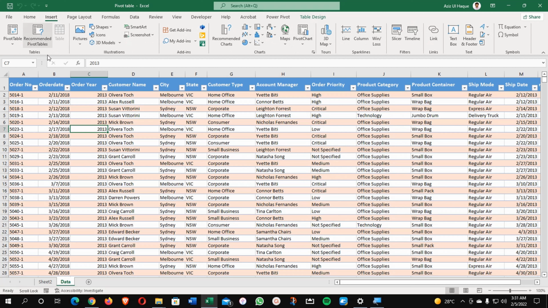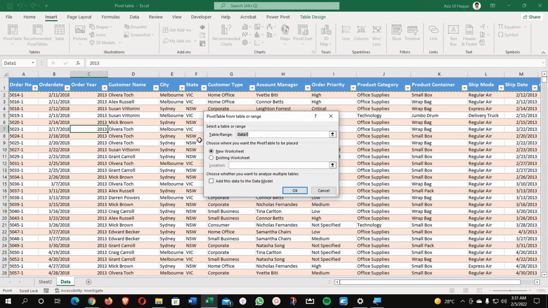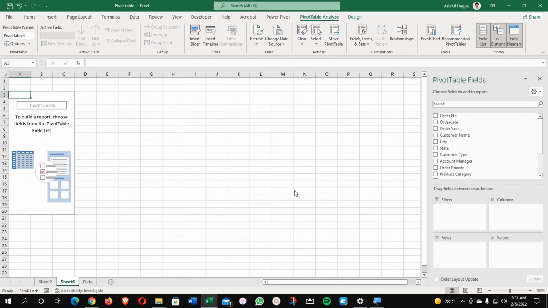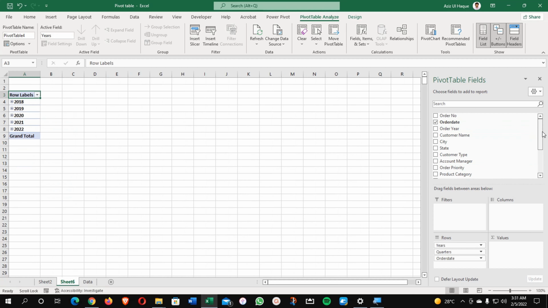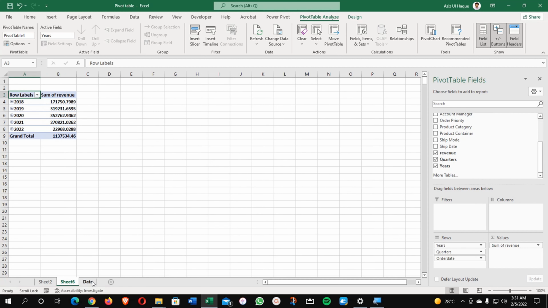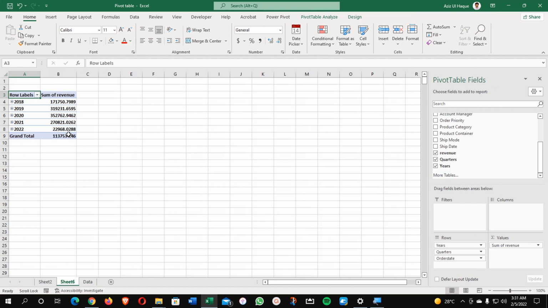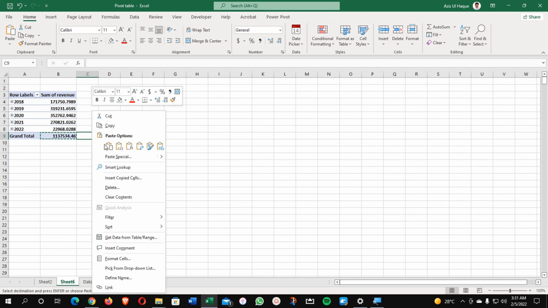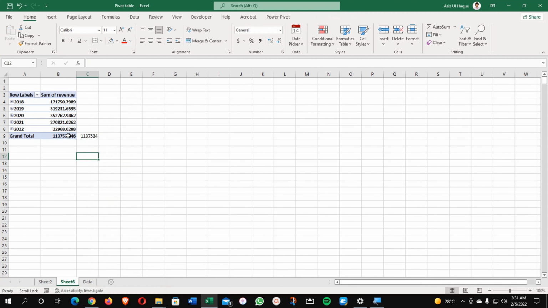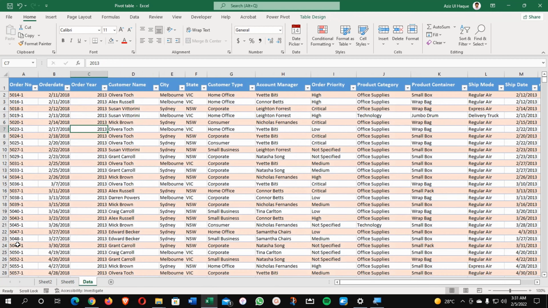Insert, and now I'm not going to highlight my data. I'm just going to my pivot. You can see it's disabled now, table. The pivot is Data1, and the table range is automatically this one. Okay, and I'm going to make it order date and then revenue here. Now, for your information, I will write the value here and we will see what impact will come.